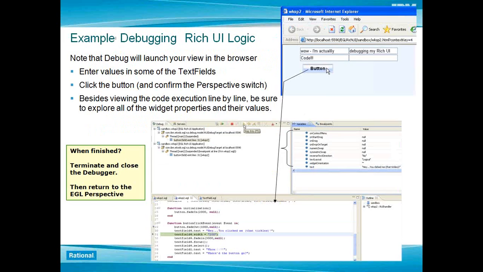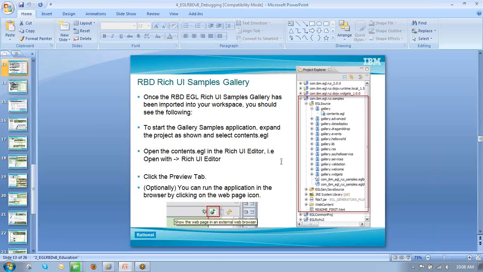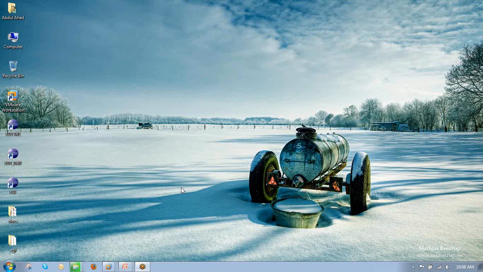Then it will start your application in the debug mode, and on the page you perform your operation, either pressing a button or entering values or whatever your application is going to do. In this way, the debug mode will be activated, and it will highlight the steps, the lines, the data being currently executed. Let me go back and see how we can do a similar thing in the RBD.